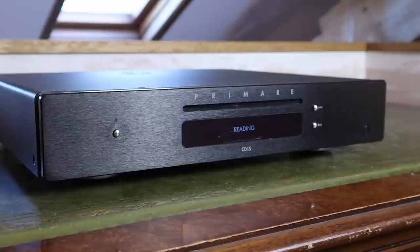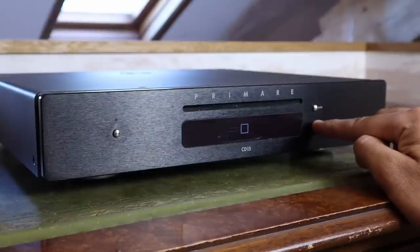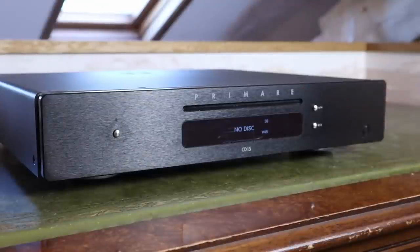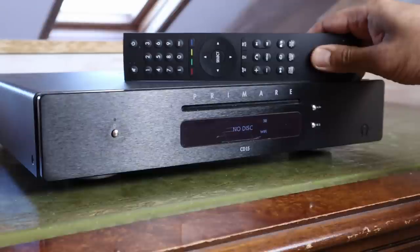On the left there's a button to take the CD15 out of standby. Below the front-loading CD slot is a clear OLED display. On the right, two buttons: one to play and skip forward, the other to pause, stop, and eject the CD. I can't help but think the eject button should be on the top though. Full menu settings are accessible through the supplied remote control, including the ability to set a fixed or variable volume control, options to adjust the auto-dim interval, and the time after which the unit will go into standby. The remote control itself may be plastic, but it's a decent size, logically laid out, and intuitive in use. It can also control other Primare devices.